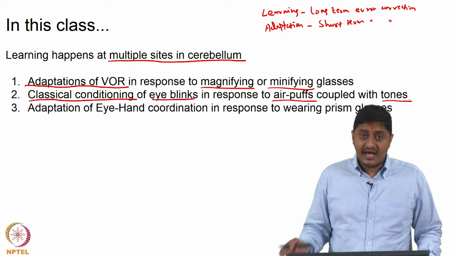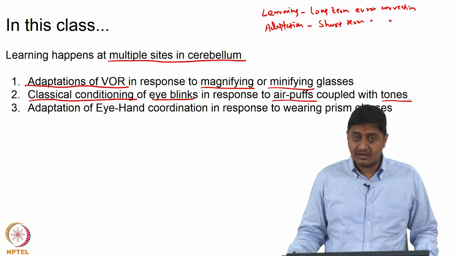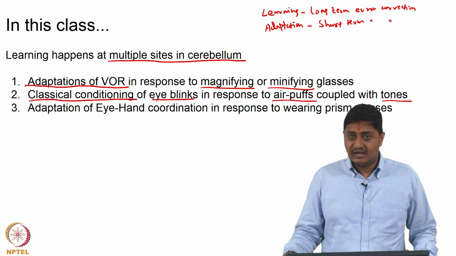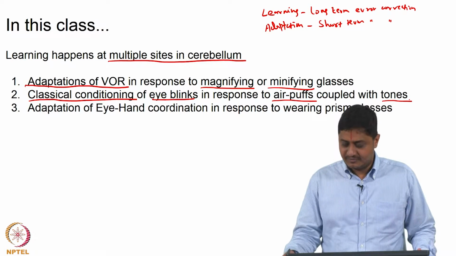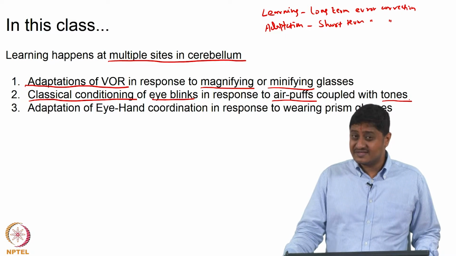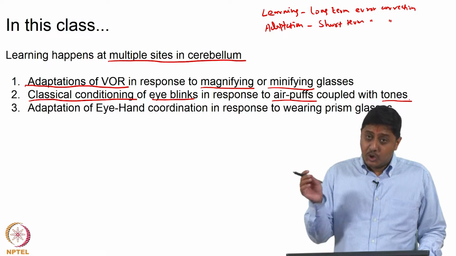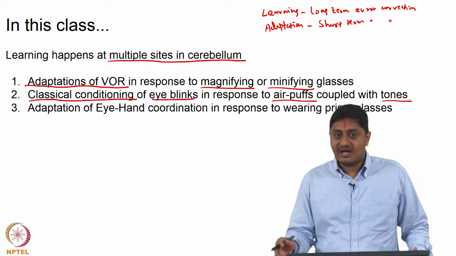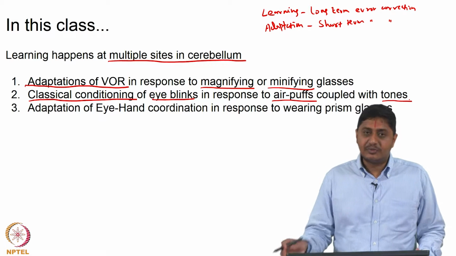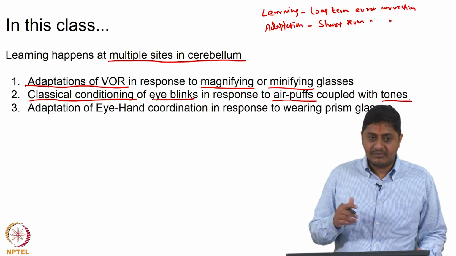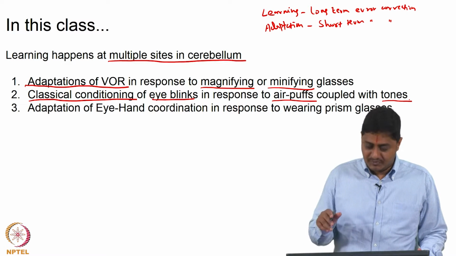There is an air puff that is placed on the cornea. Every time this air puff is on the cornea, there has to be an eye blink. This is a relatively non preferred stimulus, people do not like this. So, immediately they will close the eyes, so they will blink, right. When a tone is accompanied by the air puff, when the air puff arrives along with the tone, then people learn to predict when the air puff is going to arrive or the amplitude of the air puff perturbation in response to the tone.